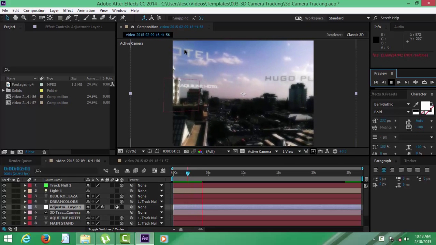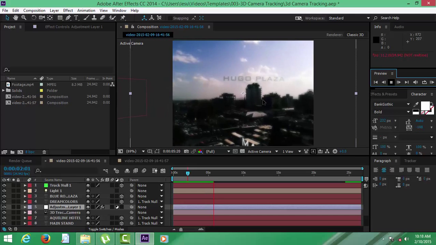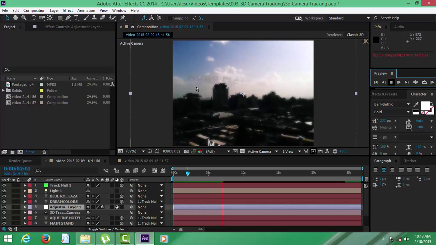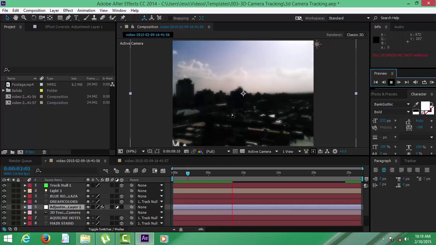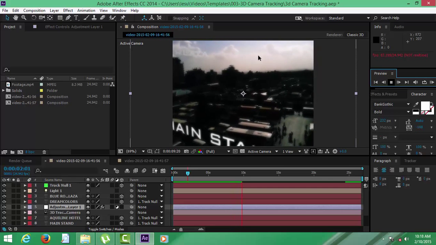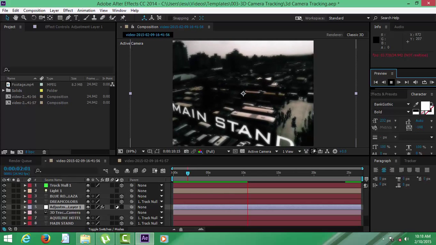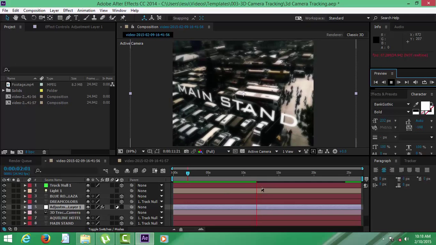As you can see, this 3D text has been added to each and every hotel or plaza as its name. I thought it would be kind of funny to add some 3D stuff explaining things, so I've tried adding this 3D text on every place. As you can see right here, it comes with all the features on the footage and almost everything.